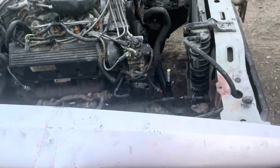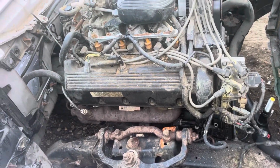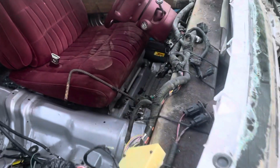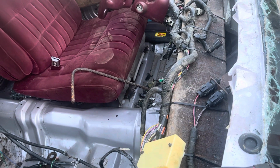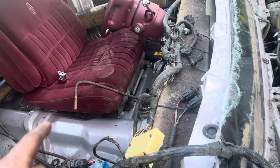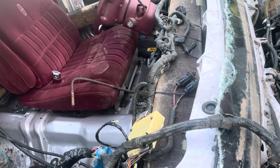I basically moved everything I needed to. Everything's out of the way. Oh, I'm sure you guys noticed I just made this shifter for this car. I didn't want to burn up one of my other shifters that I made. It's a little different, and it actually works really, really well.